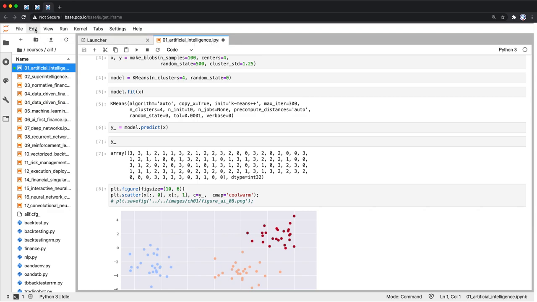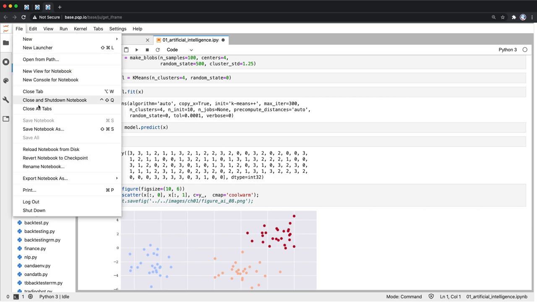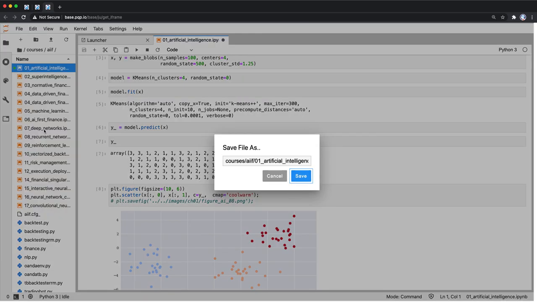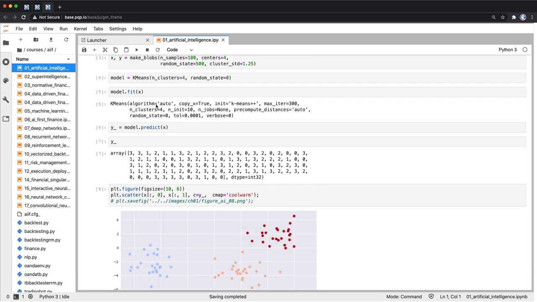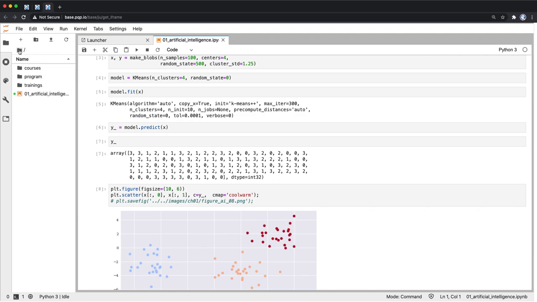But what you can always do, you can use the save notebook as functionality, and then, for example, save it in your root folder. So simply deleting the path to the Jupyter notebook. And when I now navigate back, you see that here the Jupyter notebook appears. Basically, it is a copy of the original Jupyter notebook. And now I can save my changes here.